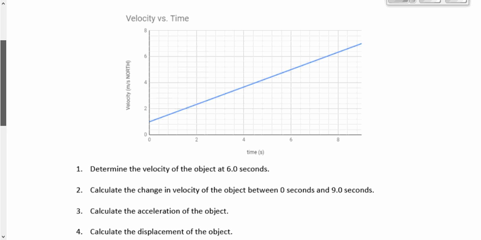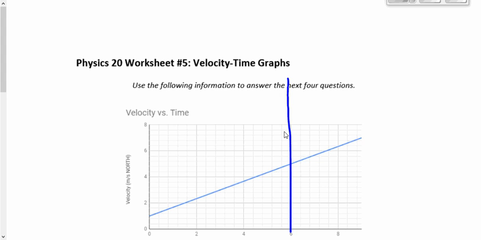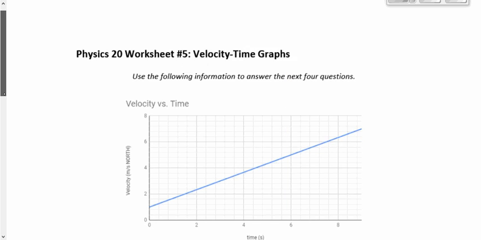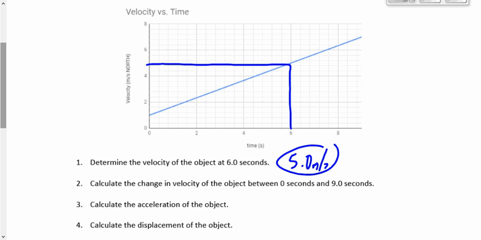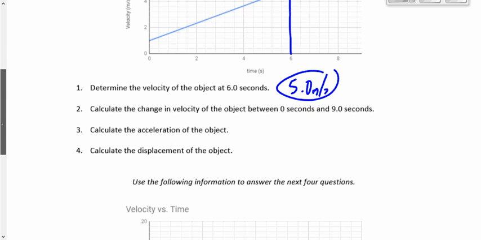When we do that, it looks to be, oh, it's hard to see it this close. It looks to be 5, isn't it? Oops, what happened there? Let's try that again. We go up and over at 6 seconds. It looks to be 5 meters per second. When you're this close to the grid marks on the graph paper, it's hard to see. So if I make a mistake on that, just let me know. Plus, when your eyes start going on close-up things, those two things act against getting correct answers sometimes.